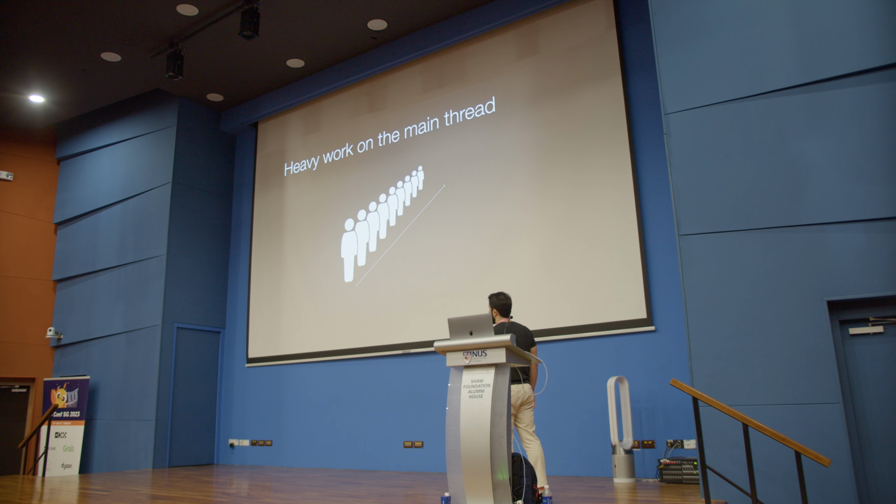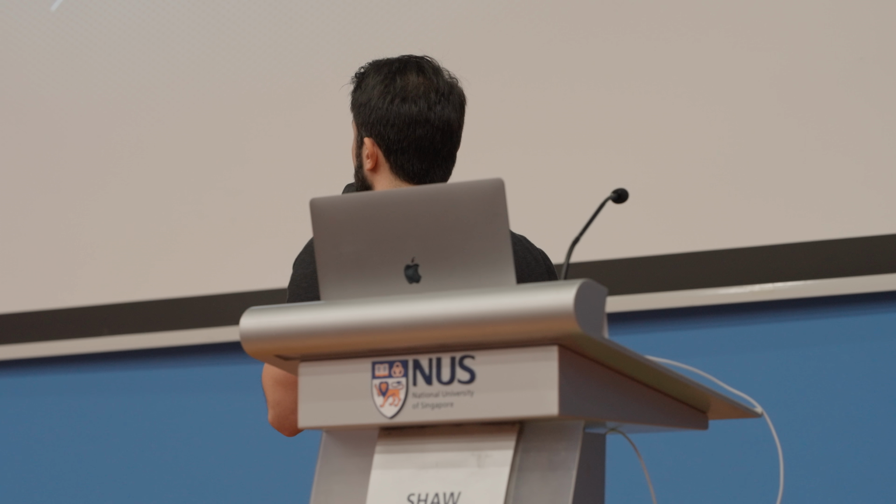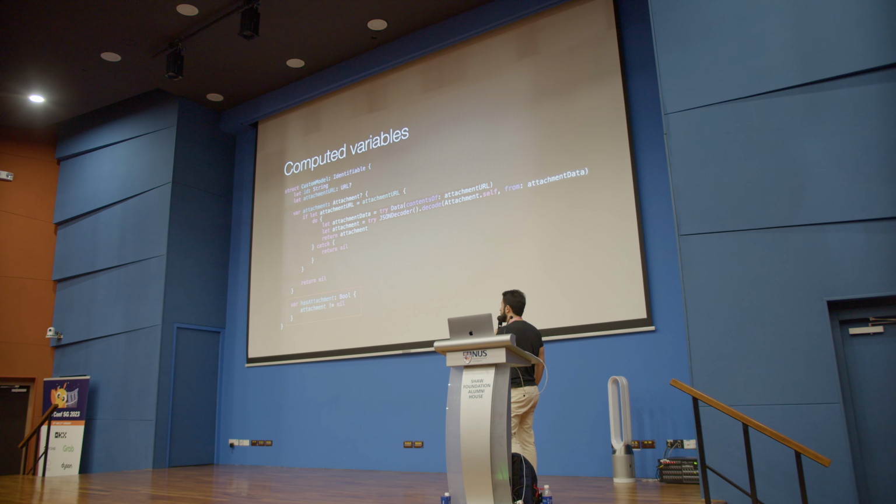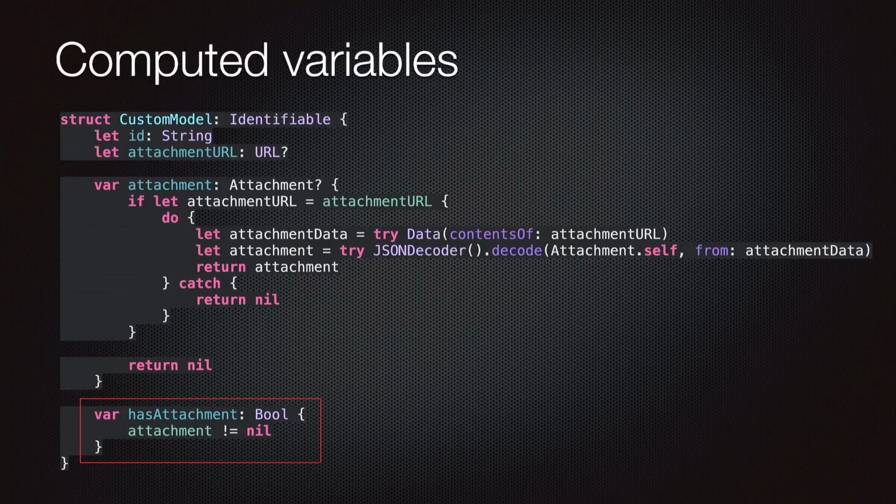The first one is kind of obvious in any UI development, not only iOS or SwiftUI. If you do a long-running operation on the main thread, then the main thread won't be available to respond to user actions or to other events, and basically your app will look unresponsive. While this is very common for all SDKs, in SwiftUI I've noticed that you can easily make mistakes like this with computed variables.